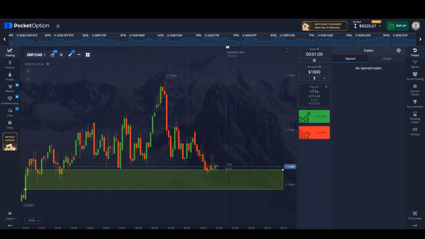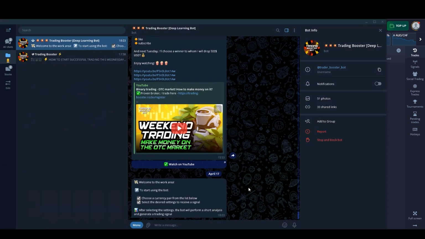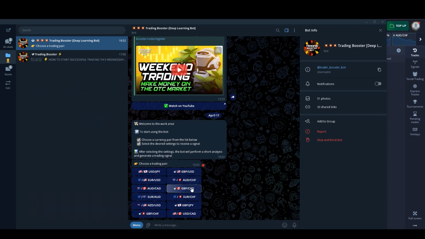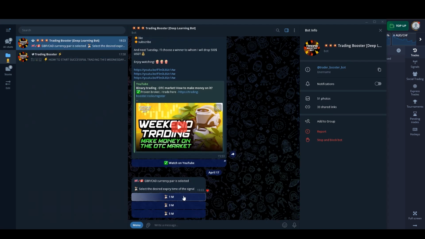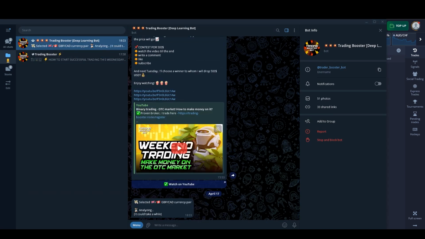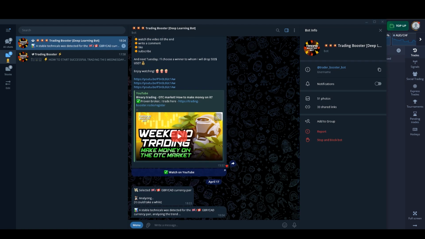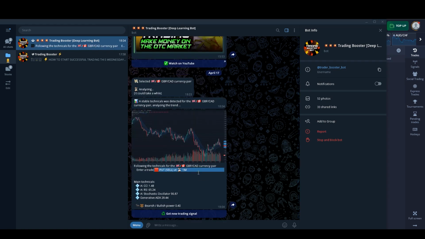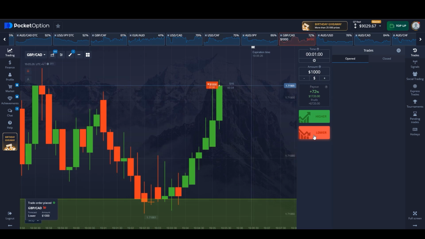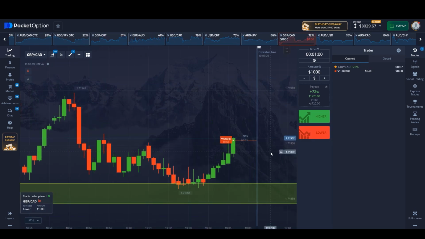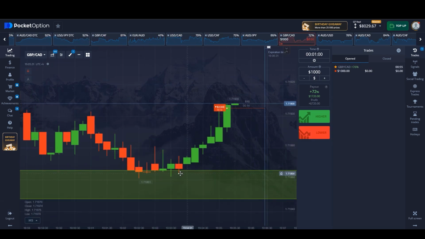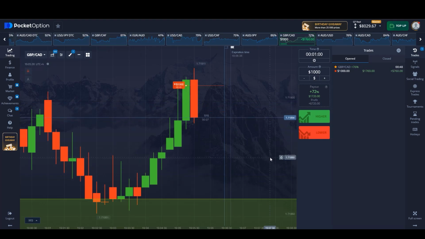And then I go into the bot's booster. I get a new signal. And I select the pair in question. The expiration time is 1 minute, and now the booster bot will tell me where to go on a breakout or a rebound. I get a signal to sell, which means that I will go in on the breakdown of this level.